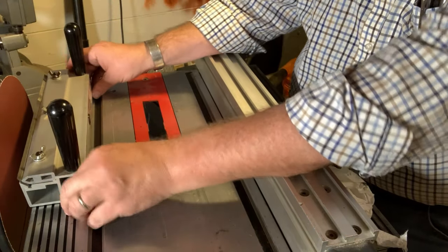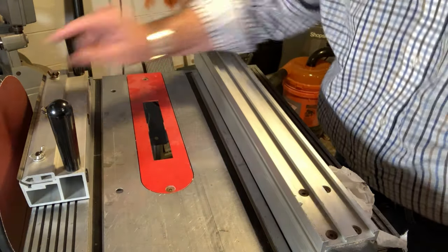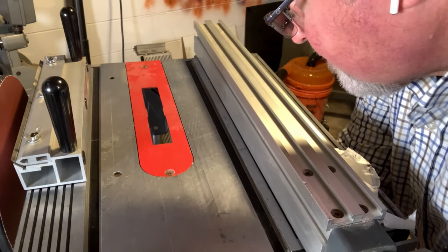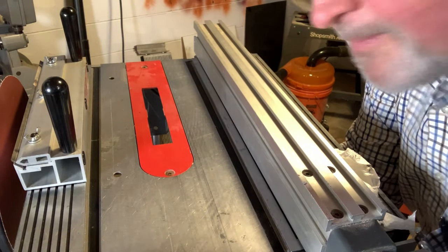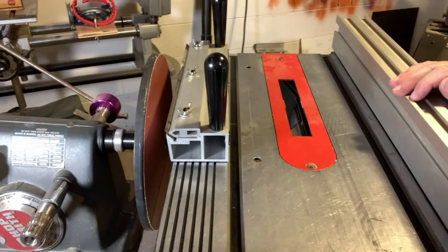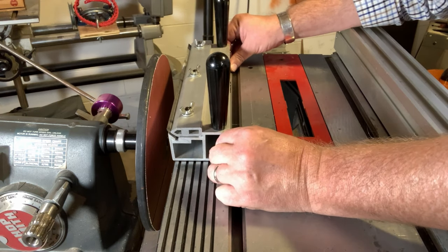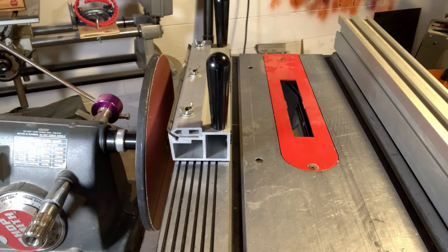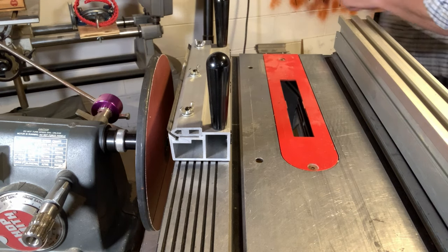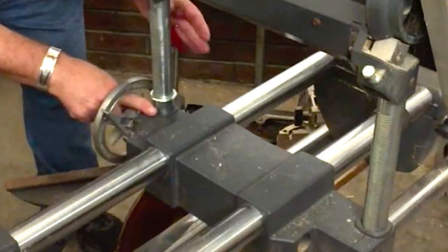Next I'll bring this over and, with it set right by the edge, I'll adjust the height of my table so I'm about an inch below the top edge of the disc. I've got the height adjusted, my carriage locked, my table tilt handle locked, and my table height locked. I'll go ahead and drop my stop collar onto this post just so nothing moves on me.